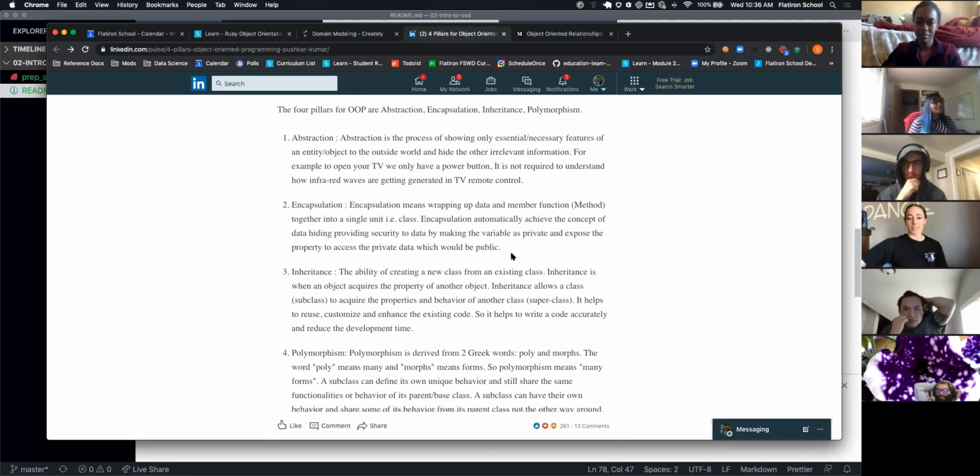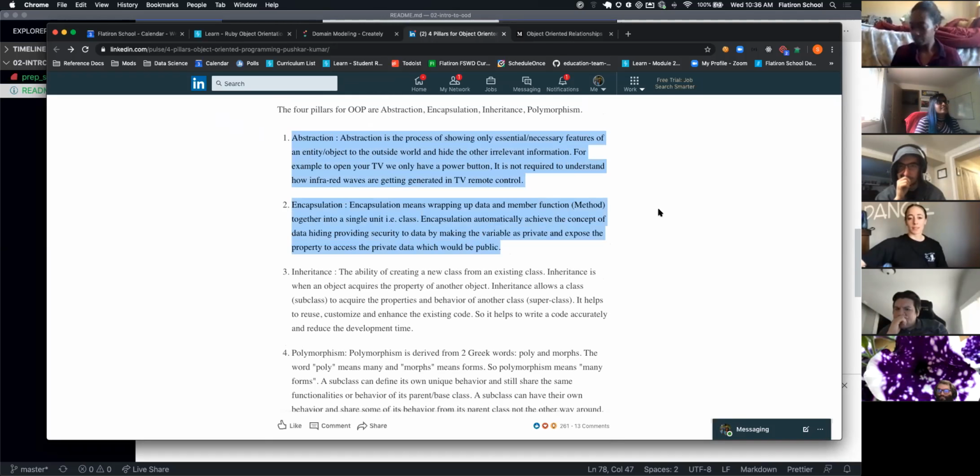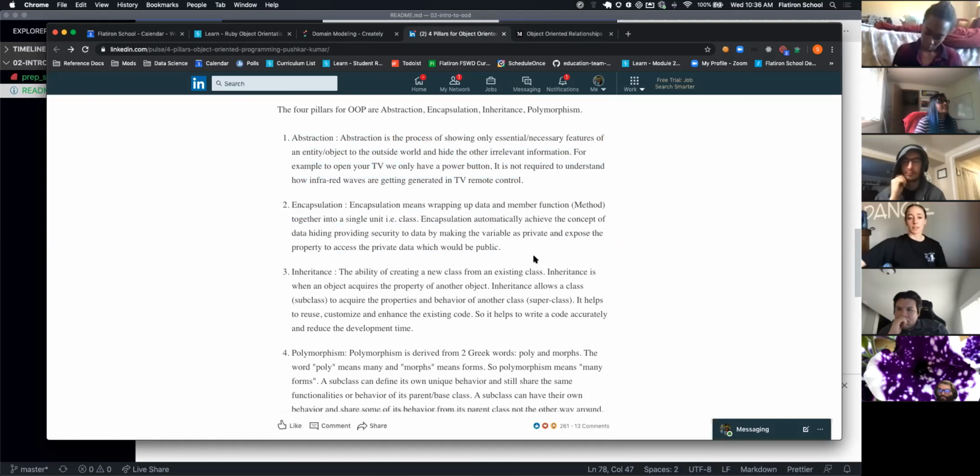And today we're going to be working on abstraction and encapsulation. So how can we take these concepts that are available to us and represent them in Ruby? That's the goal for today. All right. This sounds really fancy. But really, when we talk about abstraction, it's just taking a look at any real life object that's out there and representing it as data and representing it as code in our programs.